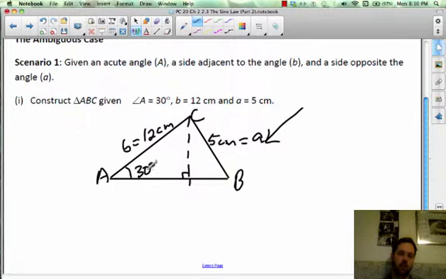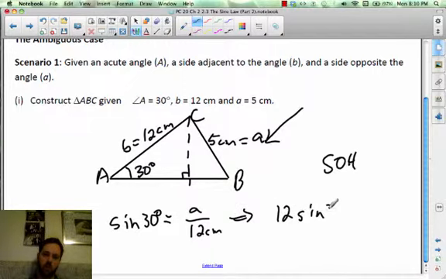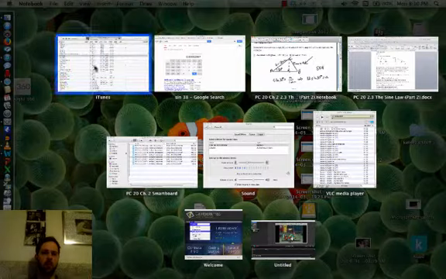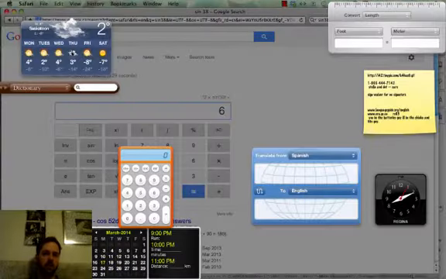Now, with 30 degrees, opposite and hypotenuse, that will be our sine ratio. So we say sine 30 equals opposite, which is the side we want to know, over hypotenuse, which is this b length, 12 centimeters. So we can write a equals 12 sine 30. This is the minimum length a can be in order to reach the bottom here. So go over to your calculator, hit 12 multiplied by sine 30. Make sure your calculator is in degrees, not radians. And the answer is 6.